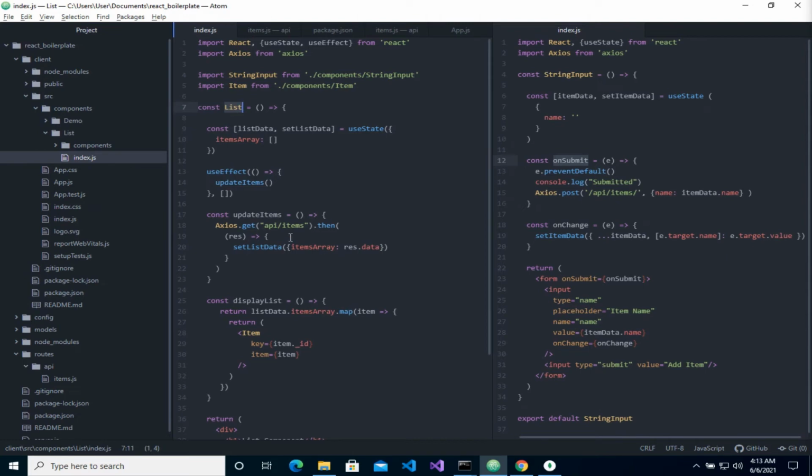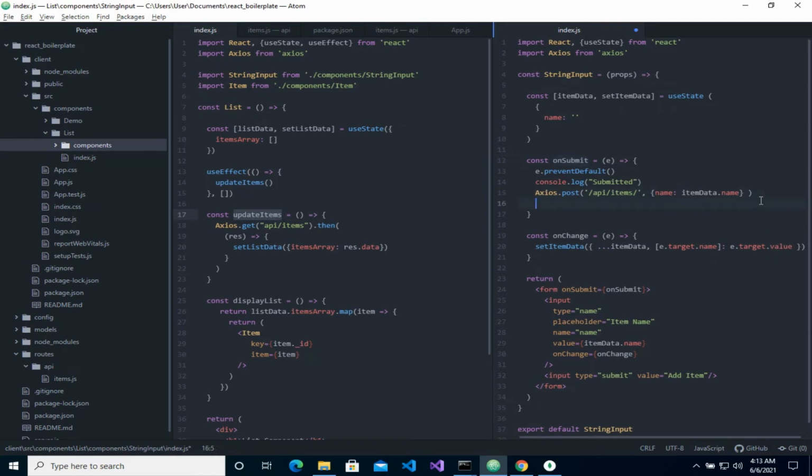So in order to do that, as we've already created our update items component, we can send this as a prop to the strings component. So we'll add our props up here. And then once we've submitted our new item to be created with our name, we can then call props.updateItems, which is again a function.